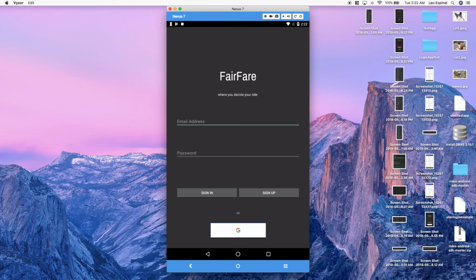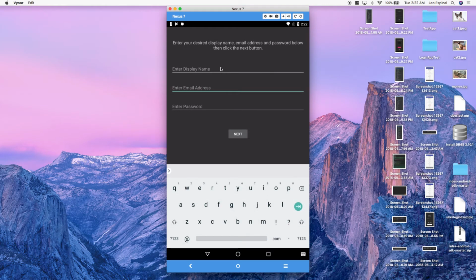I also focused on adding a maps activity in this iteration, which I'll show you in a little bit. So just reiterating that the user account stuff is all squared away. I'm just going to go into my Firebase account to remove a test account that I want to use. So now I'm going to sign up as a new user.